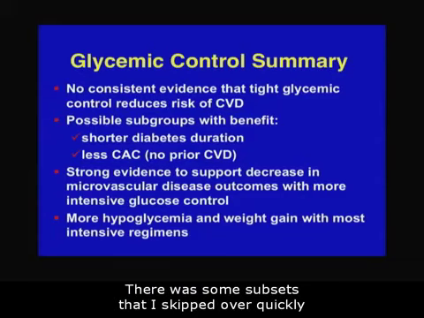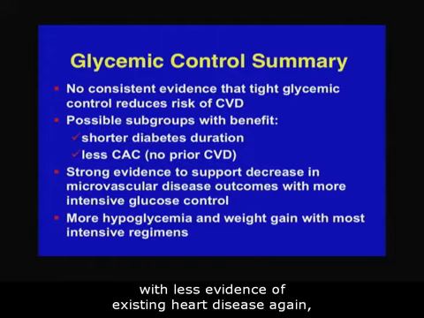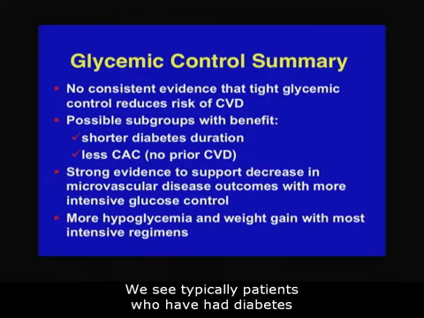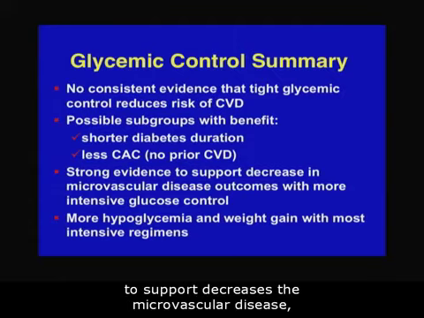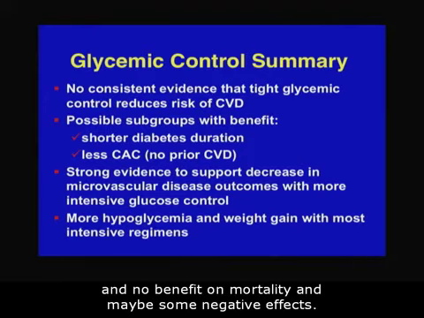There were some subsets that I skipped over quickly that may benefit, those with new onset diabetes and those with less evidence of existing heart disease. But again, that's not the average patient we see in the office. Typically we see patients who have had diabetes for a long time and already have evidence of heart disease. And again, there's strong evidence to support decreases in microvascular disease, but there are side effects to the more intensive regimens and no benefit on mortality and maybe some negative effects.